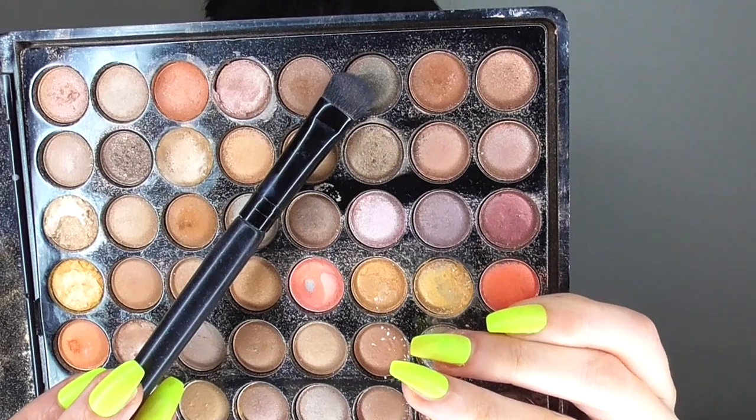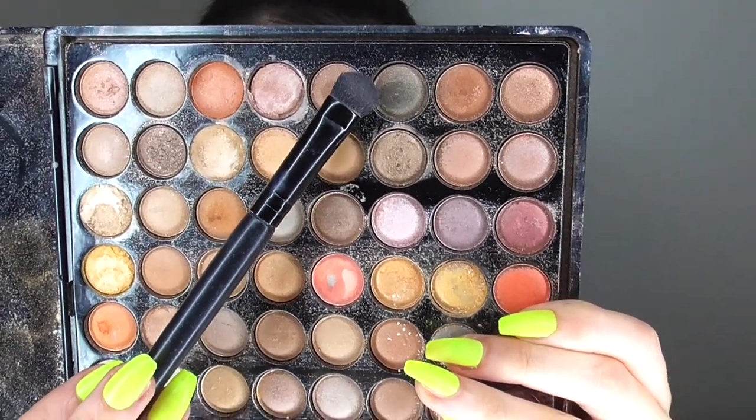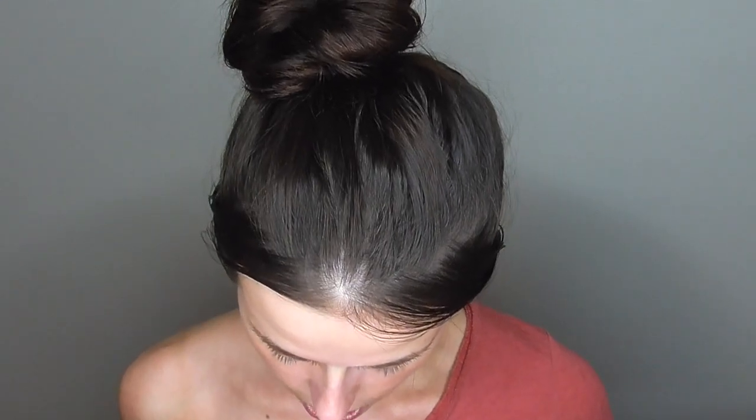Now I'm gonna go in with this olivey green, shimmery, brownish kind of color from my BH Cosmetics 88 Neutral Kit. This kit was literally $8 for 88 eyeshadows, and I honestly haven't used it in a couple months. Actually, that's a lie, I used it in my last video, but before that, I haven't used it in a couple months, and I've never tried this shade before, so I'm a little skeptical. It's swatched really nicely, but they are 88 eyeshadows for like $8, so I don't know. But I do love BH Cosmetics and everything I've tried from them has been pretty good. So we're gonna try it.